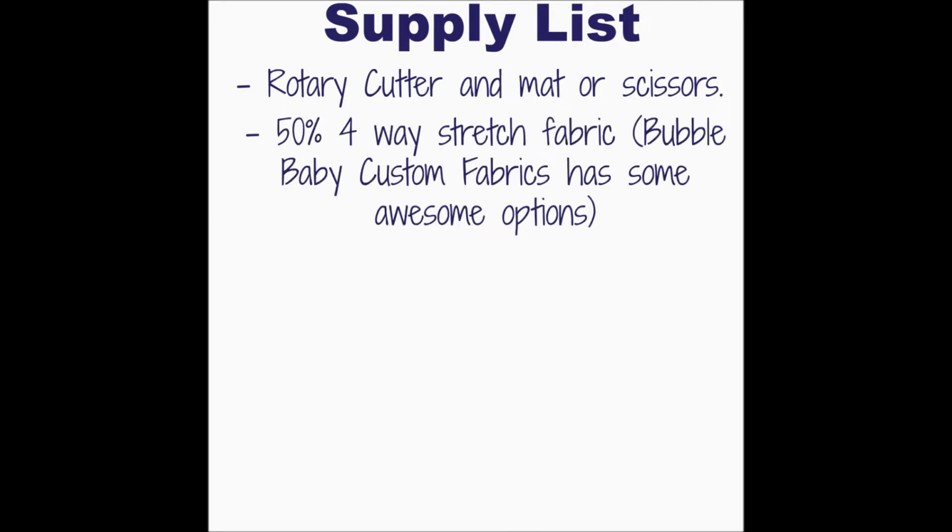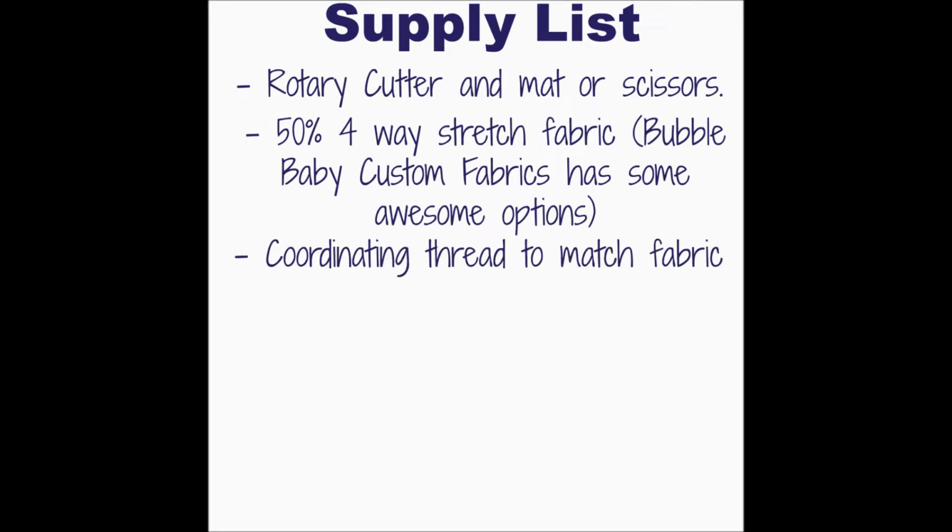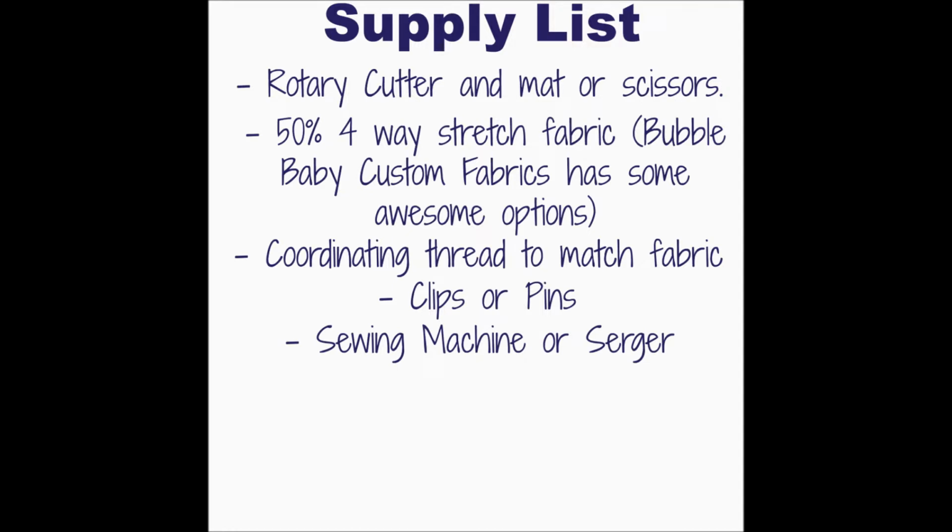Okay, so for the supplies needed for this pattern, you will need a rotary cutter and mat, or you could use scissors. You will need 50% four-way stretch fabric. Bubble Baby Custom Fabrics does have some awesome options. You should definitely check out the website. You will also need coordinating thread to match the fabric, clips or pins. You could use a sewing machine or serger for this. If using a sewing machine, please make sure that you have a ballpoint needle and you're using your zigzag stitch. Cover stitch machine is optional.